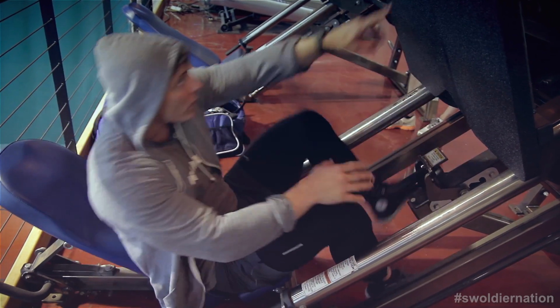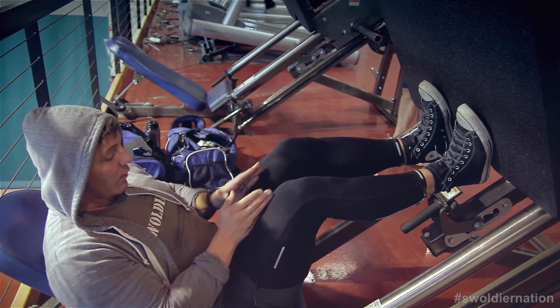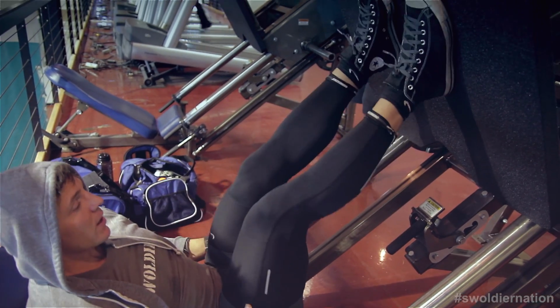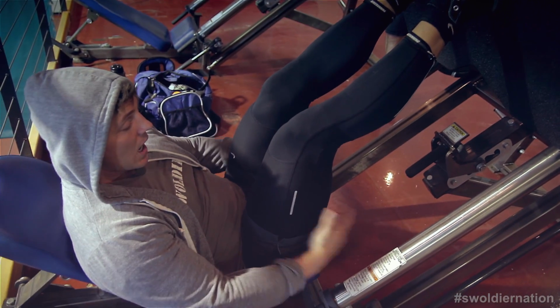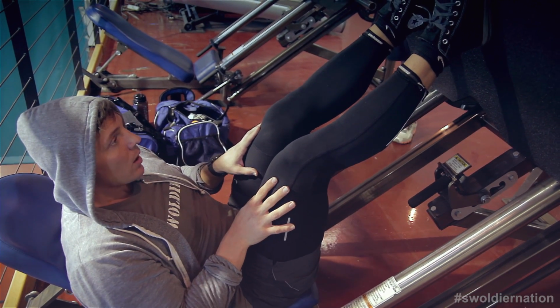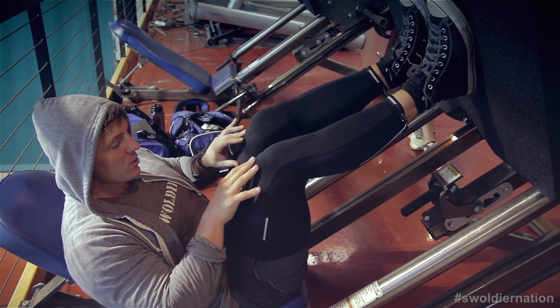Also, working front to back. If you're down here, you're gonna be working more of the front part of the quad, vastus medialis. If you're up here, really pushing through with the heels, you're gonna be working more of the glutes, and then also a little bit more of the hamstring tie-in, as well as a little bit of the quad. But also how far you go down. If you're only doing the last third of the movement, it's pretty much all quads.